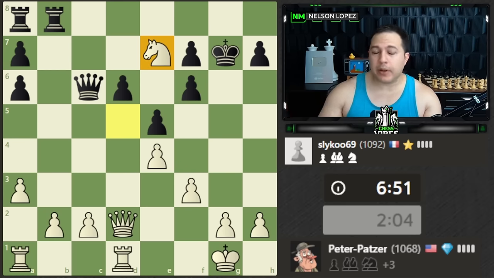So when somebody brings the queen out, the first thing that comes to my mind is, can I start attacking it with my pieces and gain some time? So I'm thinking knight f3 so that I can play bishop g5. Just to gain some tempos on the queen. So let's do that. Knight f3.